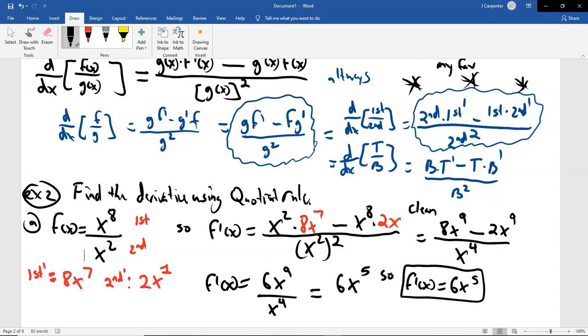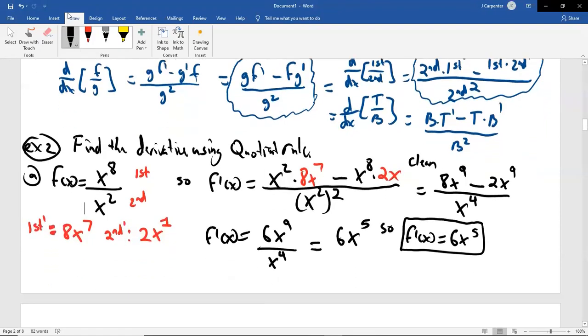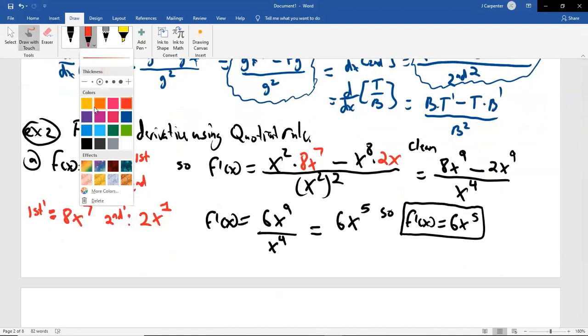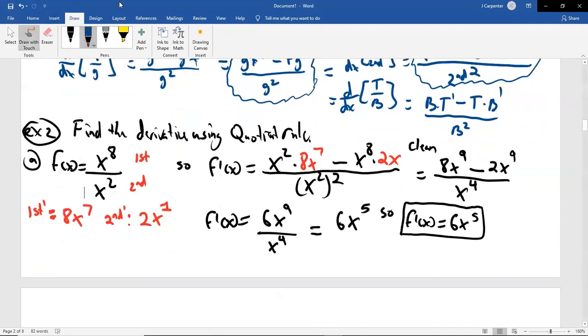That's our derivative. Quotient rules are usually not this simple of an answer, but that's because this problem was not designed to be done with the quotient rule. It's meant to prove it works. So now let's go and say, I don't trust you. I'm not taking the leap of faith. You just gave me a formula.